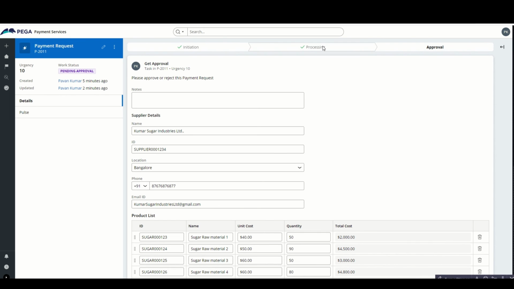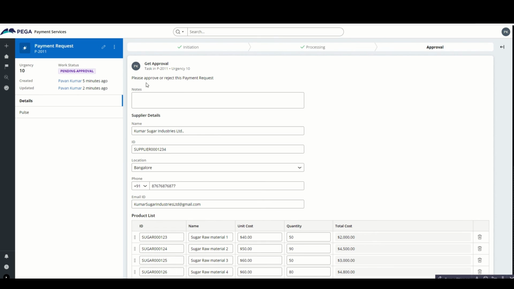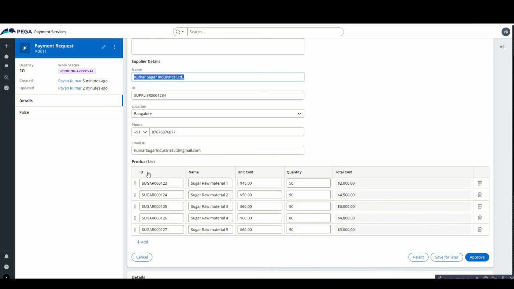We're able to configure all the views in all the three stages, and we are in the third screen, the approval screen. Approval has a feeling that, oh, this is good, and he goes through the data. This request has come from a Bangalore based company, a supplier who has been supplying us for so many years, and then he or she, the approval, will see, okay, product list, we got all the 5 products from them, and the unit cost and quantity are matching to what we received, and the total cost. Probably in future we can have a field which will show the complete cost that will help the approver to approve or reject, right? And finally approver takes a decision and he approves it.